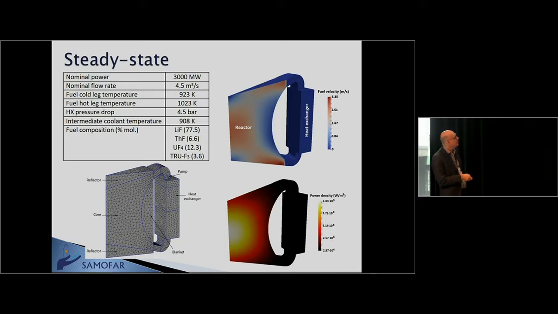Here the power density, as you expect, and the magnitude of the salt velocity, which is not shown here in the heat exchanger because it is a somewhat artificial velocity, we could say, because of all the detail that has been removed. And here you see some of the simulation parameters that were actually used for this system.